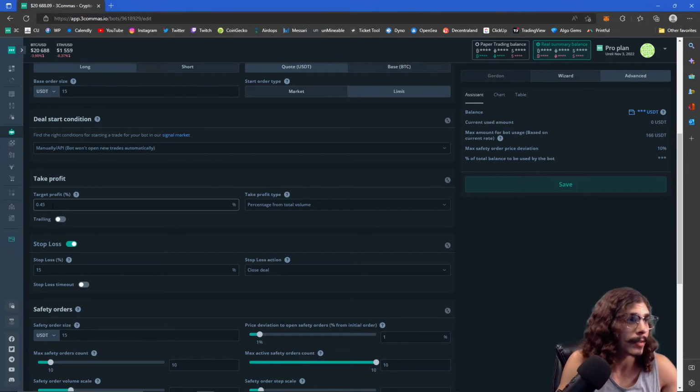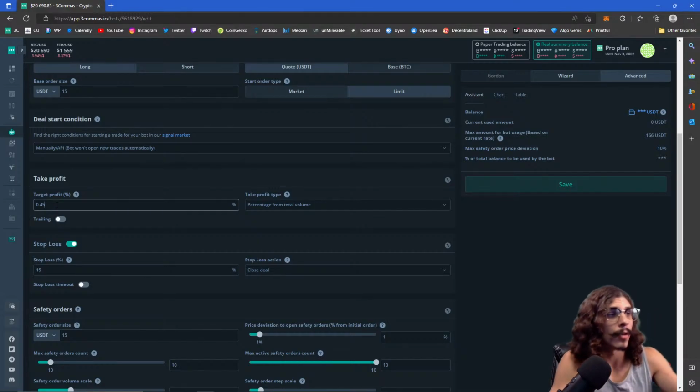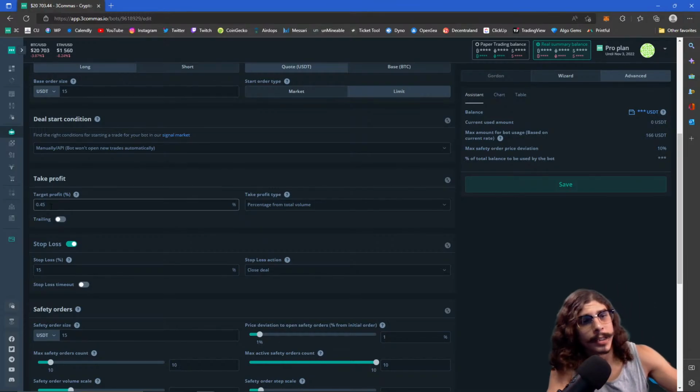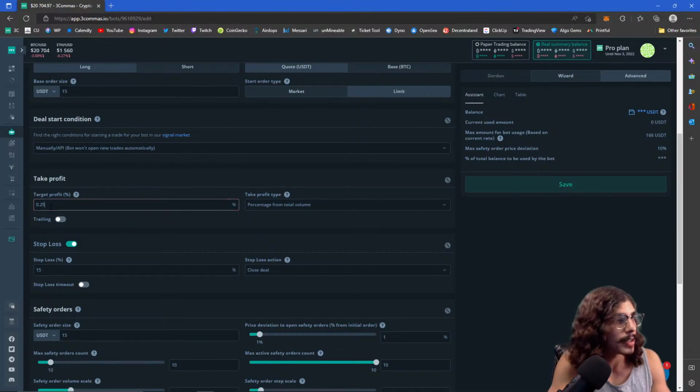For our first transaction, it's going to account for, if it's on Huobi, I don't know what exactly the fee is, but if it's like 0.1% for a buy and sell fee, then the total distance that's going to have to move is 0.65%. So whatever the buy and sell fees are, right, it's going to go on top of your desired take profit target. So if I wanted the total distance to move to be 0.45, then I would put this to 0.25. Because now I know that with the exchange fees, the total distance is going to be 0.45. So if I want 0.45, total distance is going to have to be 0.65.